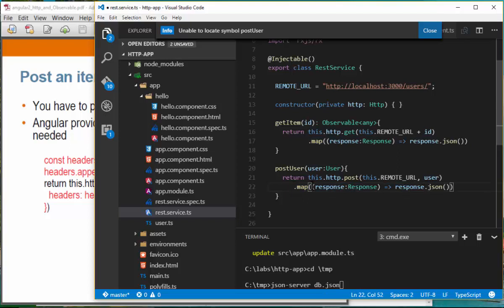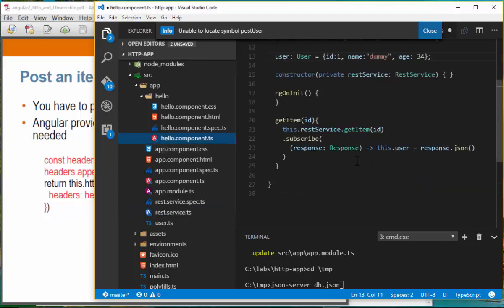Okay, and in the hello here, yeah, so it seems like I was wrong here, so I placed it in the wrong place. So this one should be any, and then I don't have to actually do response like this.